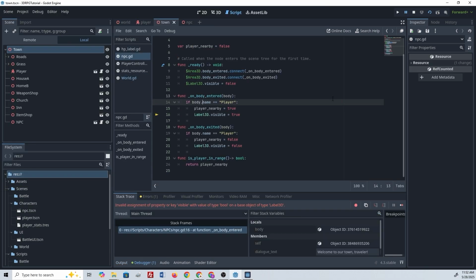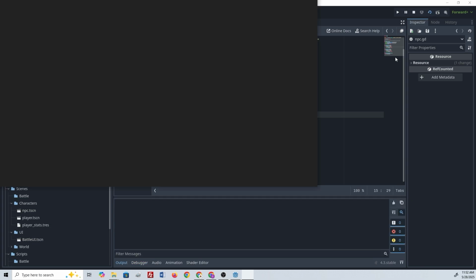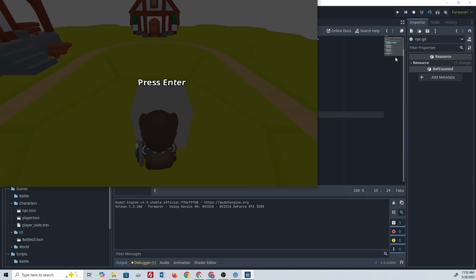Alright. And why? Because I forgot the $ sign. That's why. Alright. Eventually it's gonna work. There we go. Now, right now when we press enter, nothing happens.